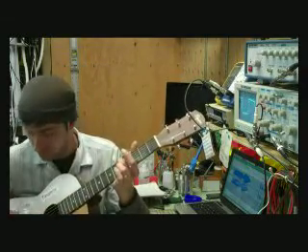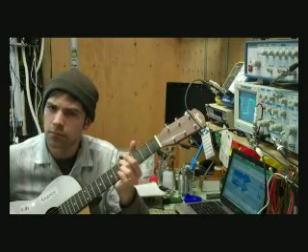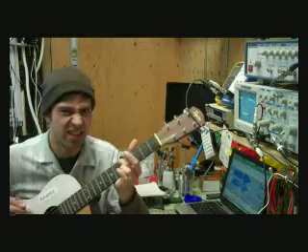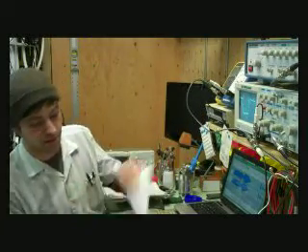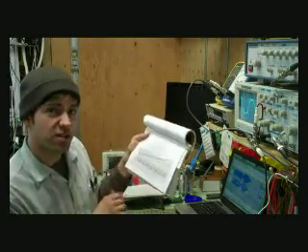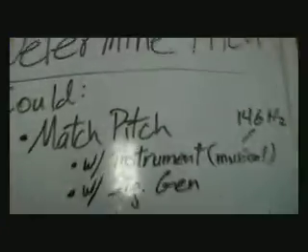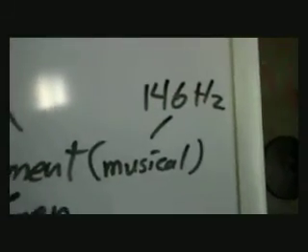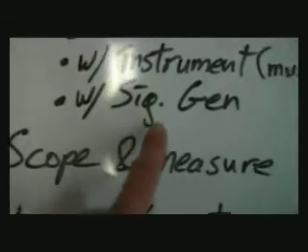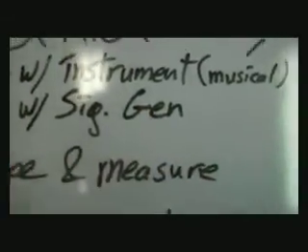Alright. We could try it with a guitar. That was this D, which is 146 hertz. That could be a good guess. Okay, so we tried it with a guitar, and we got about 146 hertz, or so. We could match the pitch by ear with a signal generator. We could also jump down and scope and measure, put it into an oscilloscope, and then visually look at how many divisions the signal takes up. Those two are kind of related, so let's tackle those together. Party time!